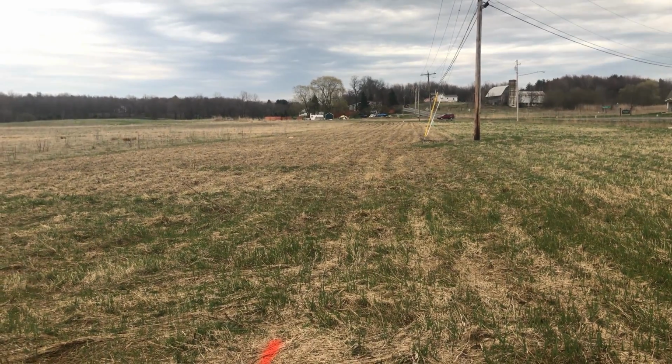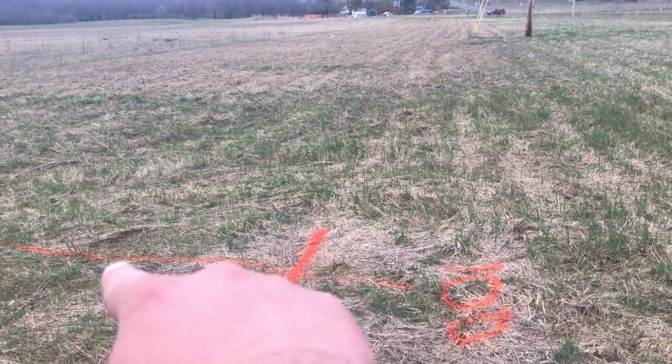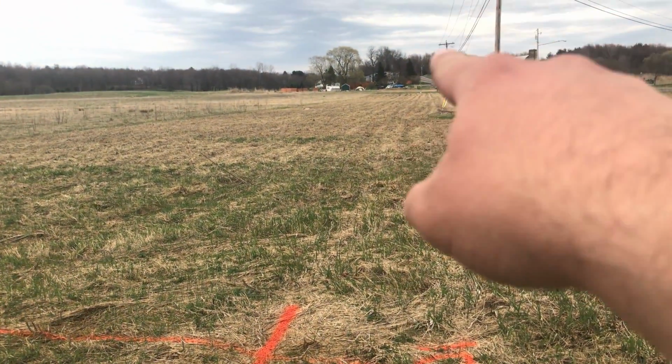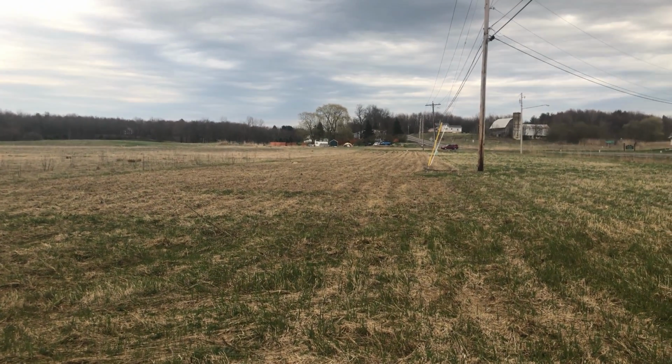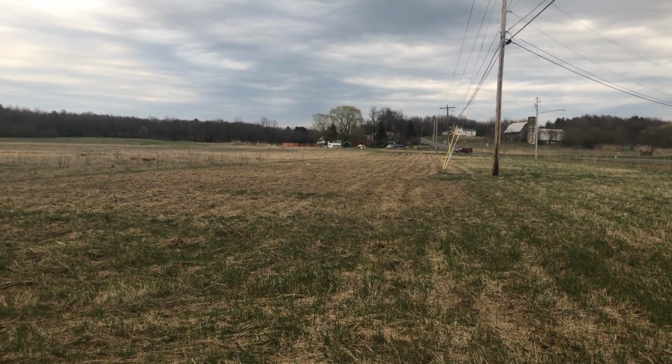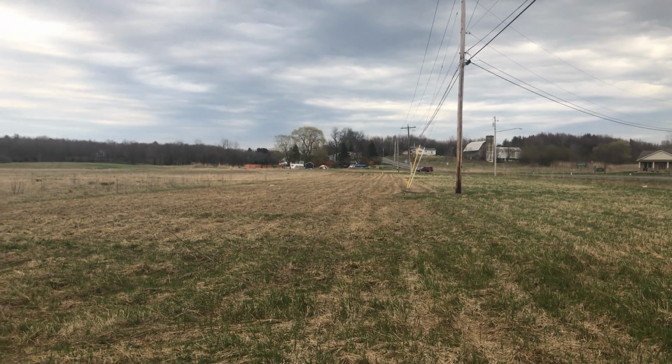So from here to my car, which is where the end is, we're stopping right here. And it's actually the telephone pole right before my car, about 540 feet. So the tree planter should plant them every 6 feet or so. So that's about 90 trees.